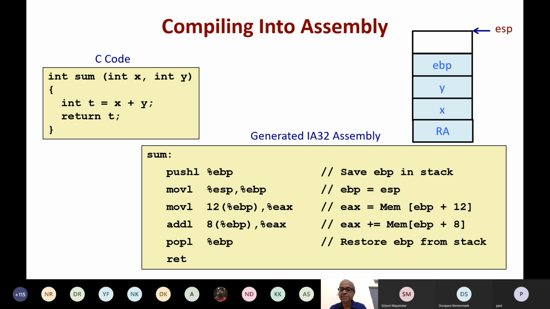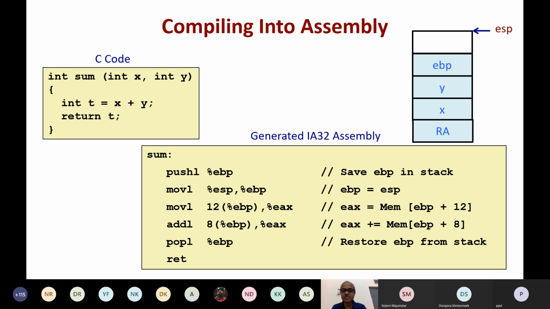Well, mem EBP plus 4 will not refer to any valid data because your stack has grown only up to EBP. Oh, EBP plus 4. Plus 4 means the immediate value down below it. So you're pushing values one after the other, right? Let me see the slide once.